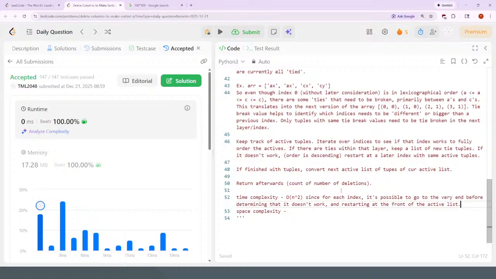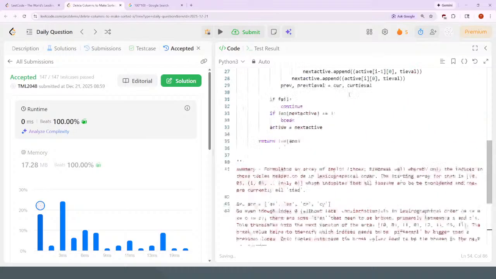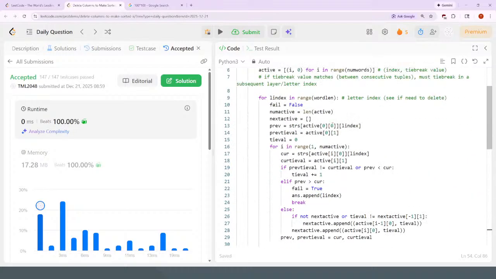And so that'd be the number of words times the number of letters in a word, which is both n. So let's say this can be O of n to keep the list of active tuples, which is at most n tuples. Alright, well, that was a chore.